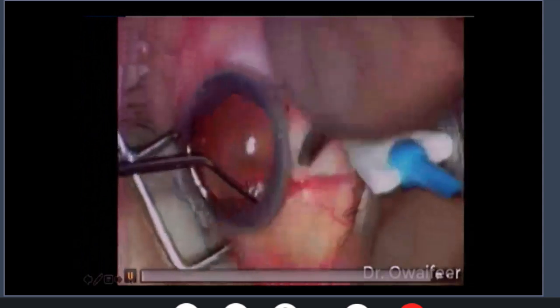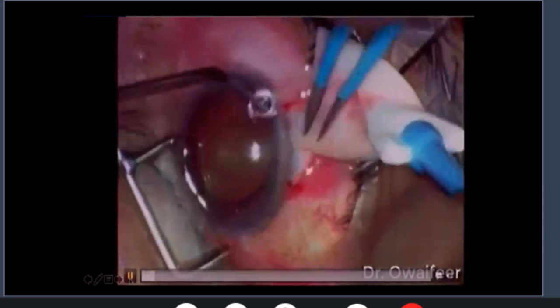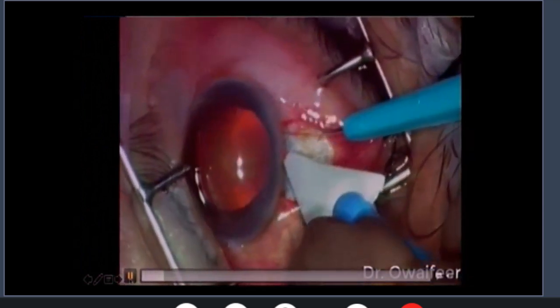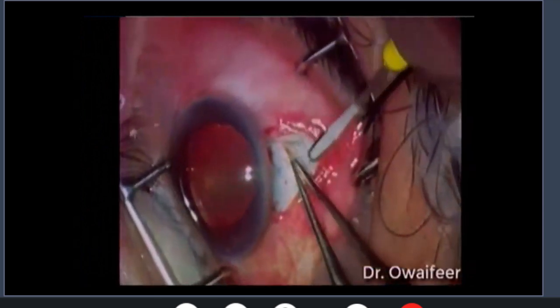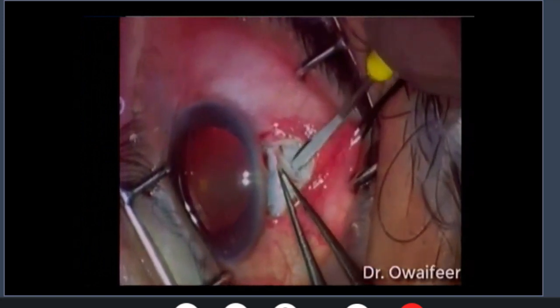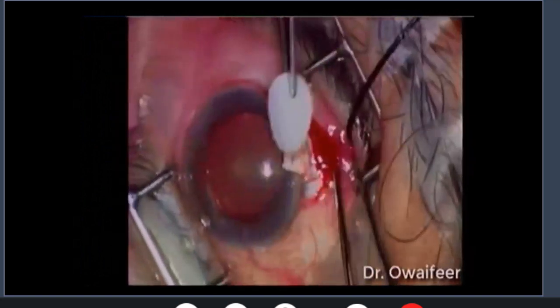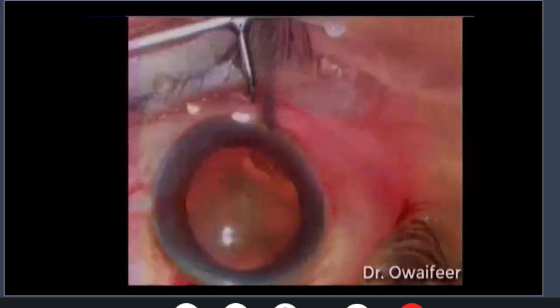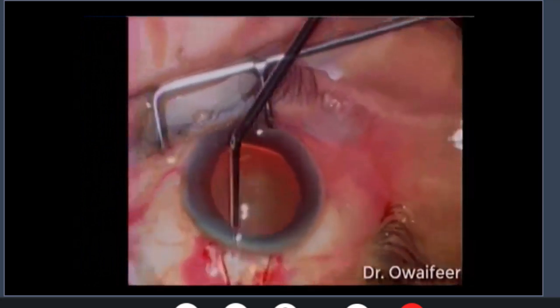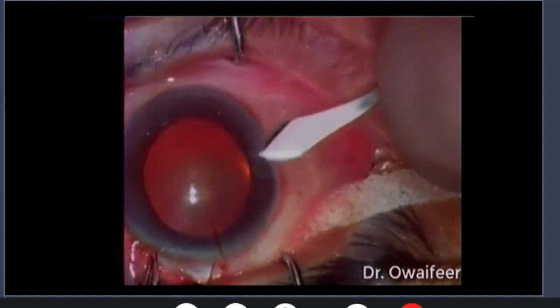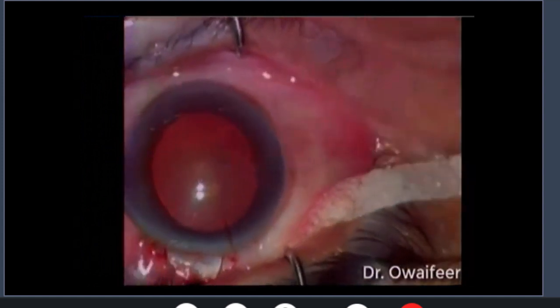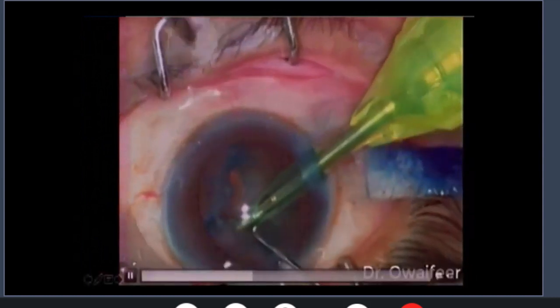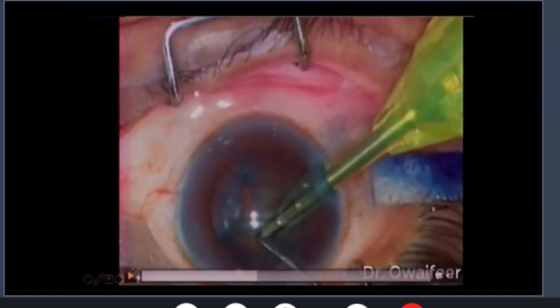So basically, we start with the trab part of the surgery. You do your periotomy, create your scleral flap, and then apply mitomycin. This is why you don't start with the phaco, to prevent any leakage of mitomycin inside the eye. After you irrigate your mitomycin, you go in with a clear corneal incision and do your phaco. And this technique is called single port phaco trab.